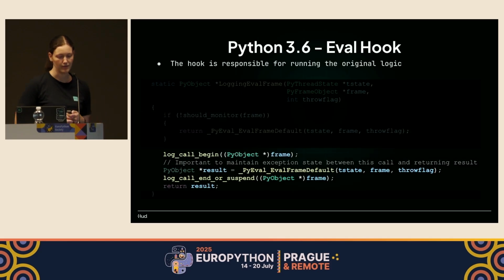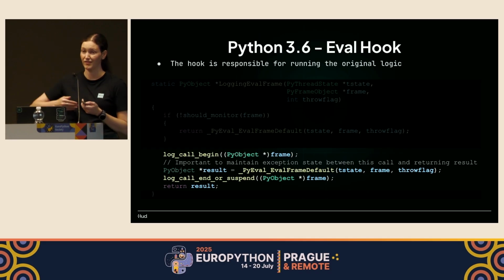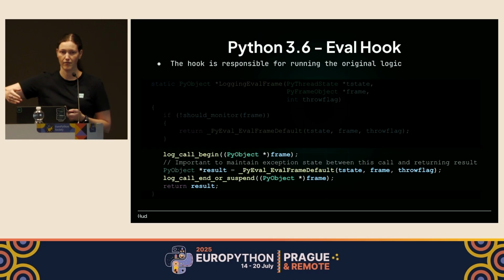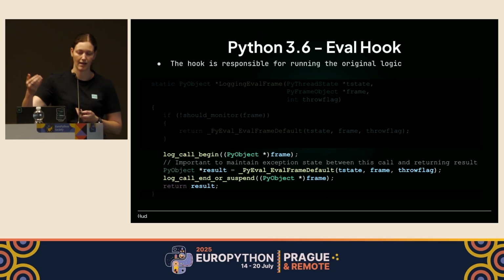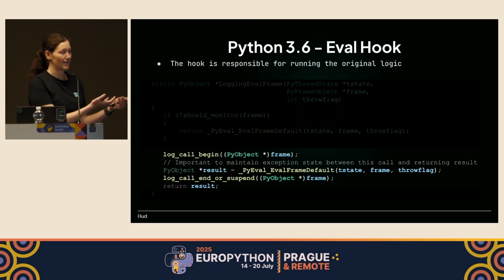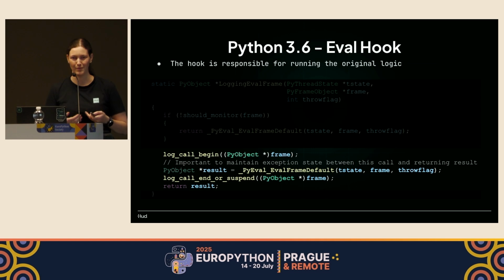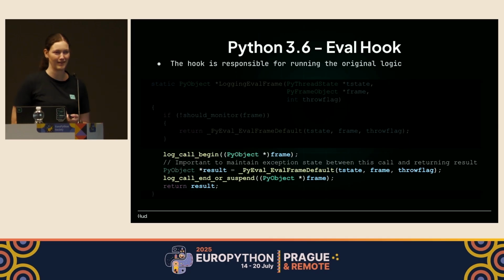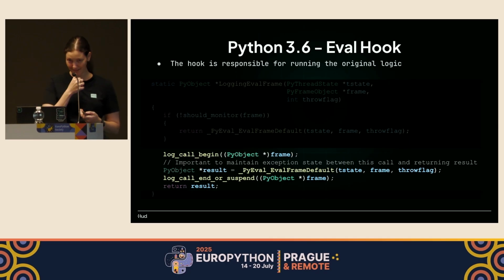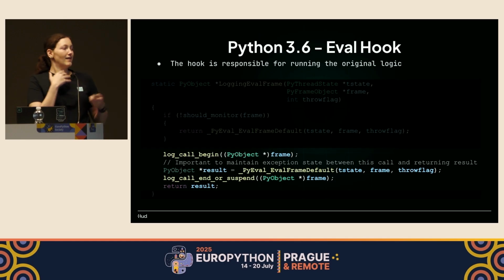And then once this happens, we can maintain the state of the exceptions and so forth, because this is actually a proxy of the frame before it's being evaluated and executed. And that is also why we have to keep using C for that, because writing Python code that will be evaluated on every frame loading, well, those frames also contain the code that you're writing, is going to basically make the world explode, or at least your application. So C it is.